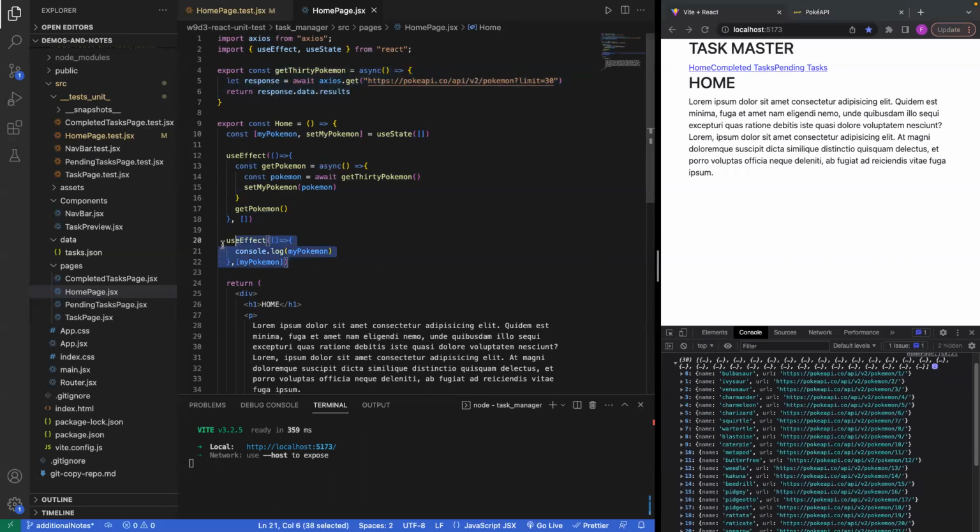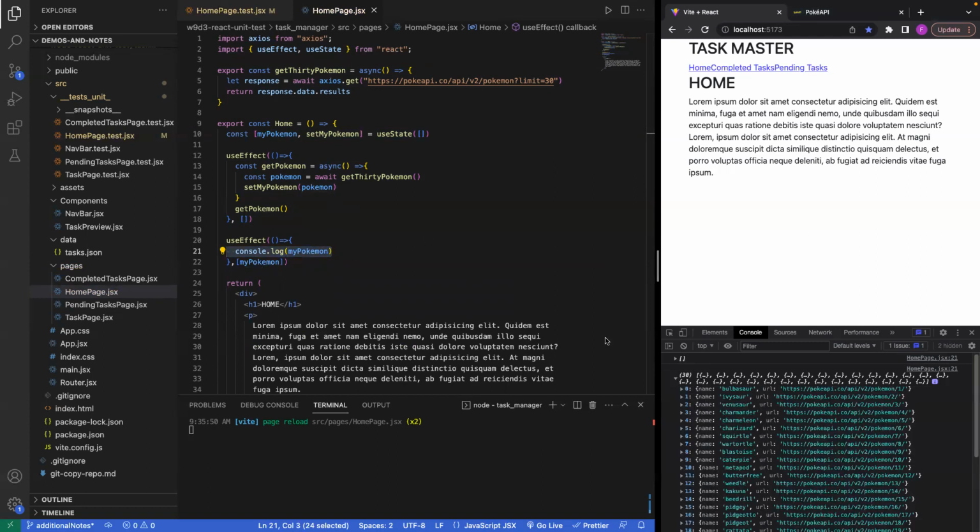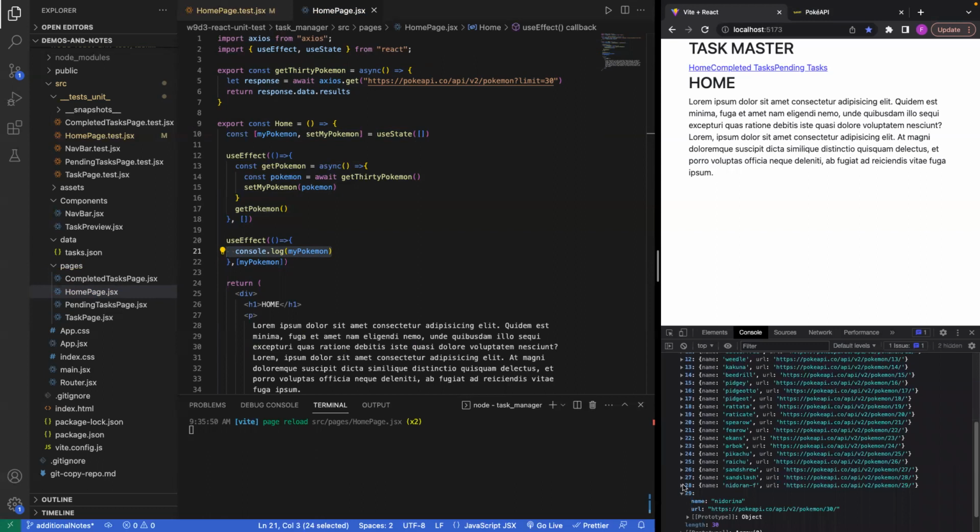And we're able to see that because we have a useEffect here that will console log myPokemon every time there's a change in myPokemon. Just to demonstrate that, if I were to take off the dependency and refresh this, I would never see the result. It would just tell me that I have an empty array, because it's only console logging what myPokemon was initialized as. But if I tell it that if myPokemon changes, rerun the body of the useEffect, then once the response comes back, it knows that myPokemon changed. So it triggers the console log so that I can see the result of myPokemon. And I can actually see it.